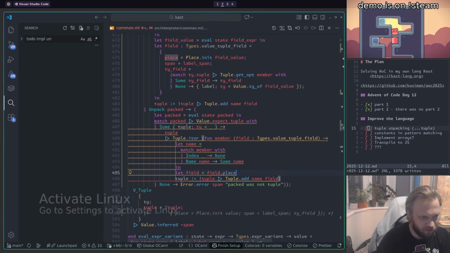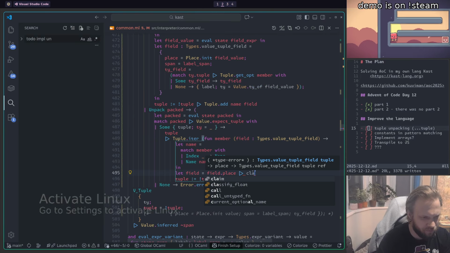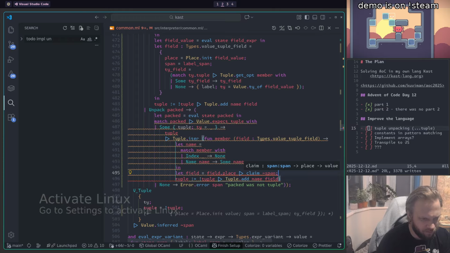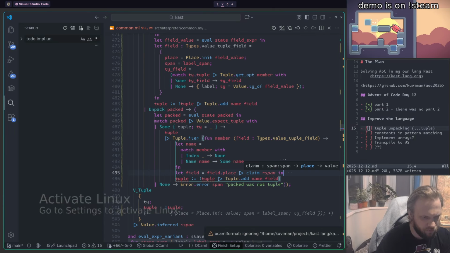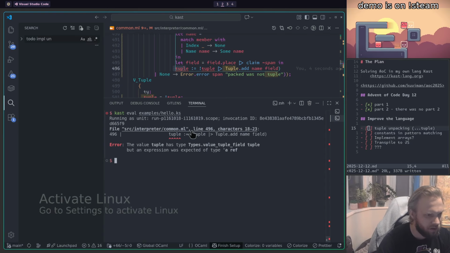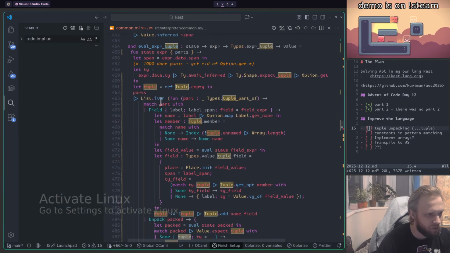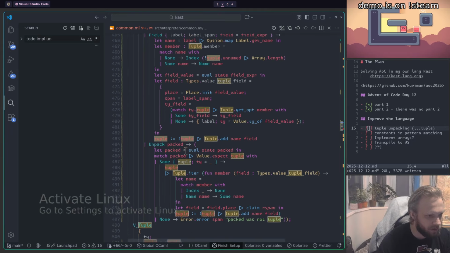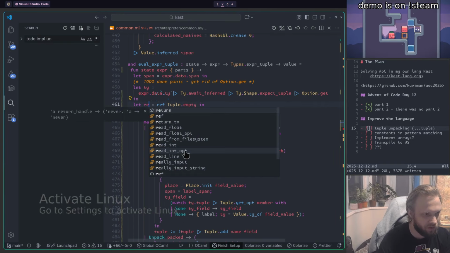Say field place claim, then right, does that work now? Evaluate tuple. This is a different tuple. Let's have over here result.